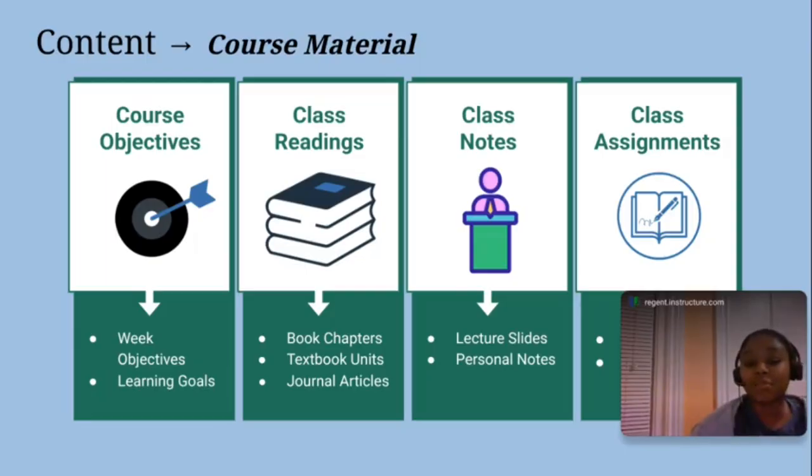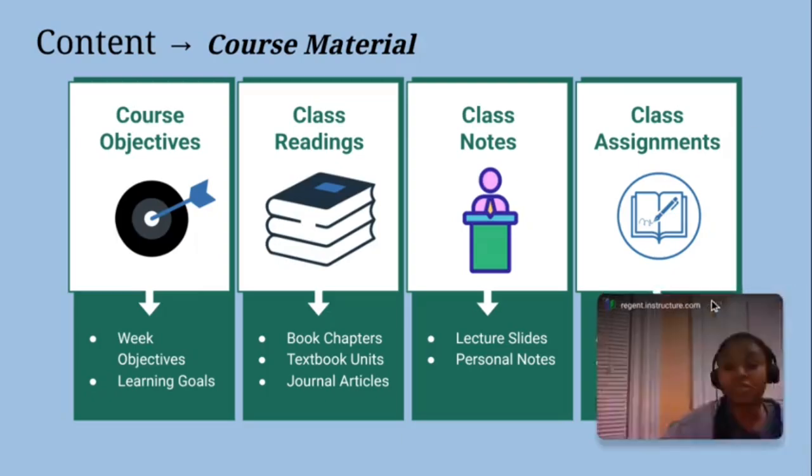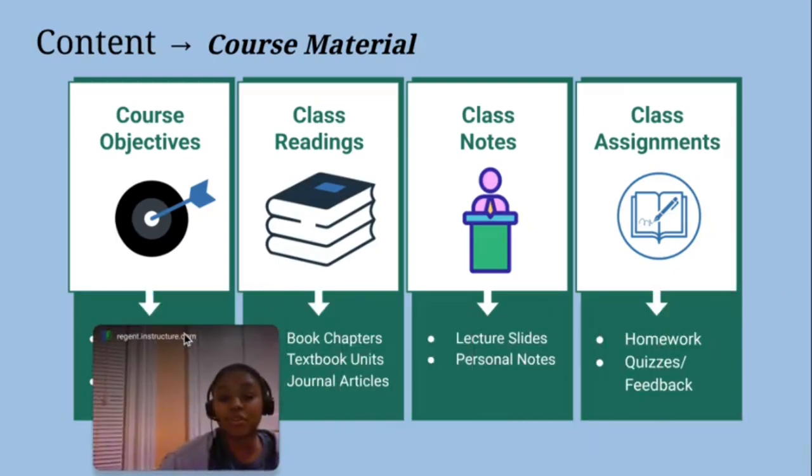So class readings like book chapters are really important, including your own summaries and annotations you want to include in the study guide. You also want to think about class notes, like your professor's lecture slides, as well as personal notes in your journal, as well as class assignments. So class assignments like homework and quizzes are very important.